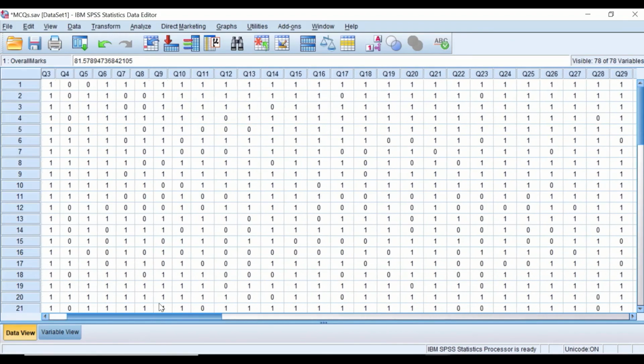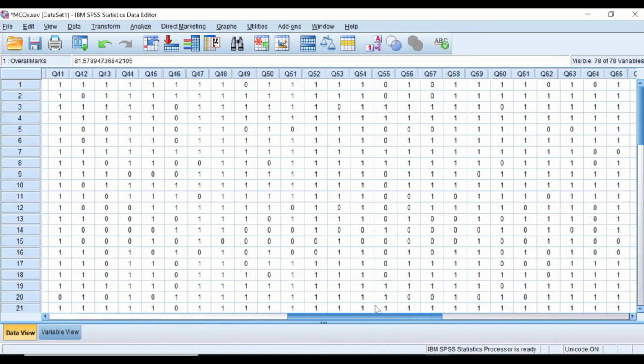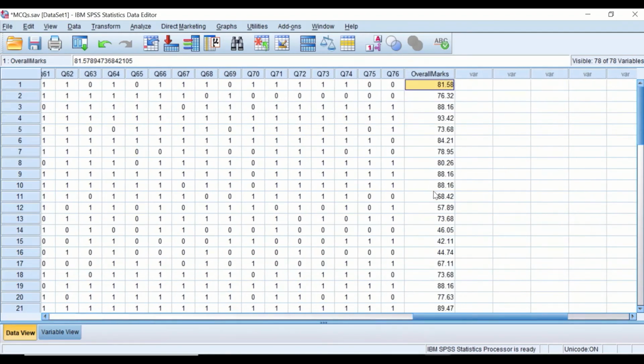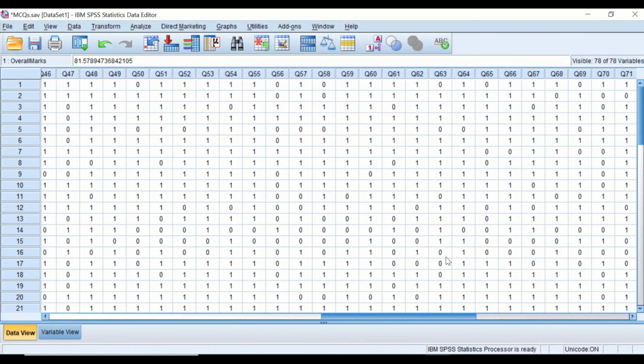Here we have these questions, and we want to find the relationship or the association between question number 1 with the score in it and correlate that with the overall mark, to determine whether this question is good or bad, whether it is discriminative or not. And we need to do this for all the 76 questions simultaneously, each one by one, comparing each question with the total mark.